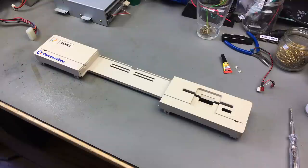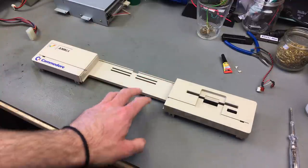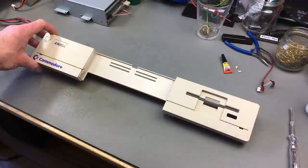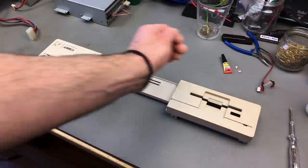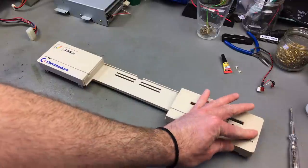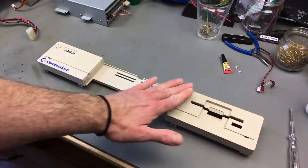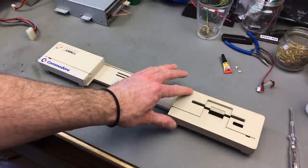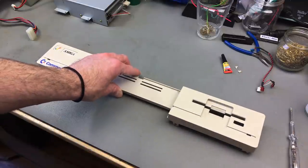As for the rest of the case, I considered doing some light retrobrighting on it, but it is pretty much the original color, so I don't need to do any of that. It has some stains and scratches, but I guess there's not much I can do about that, because it has a texture to it, and if I sand it down or anything like that, I would destroy the original texture, which is something I definitely don't want to do.